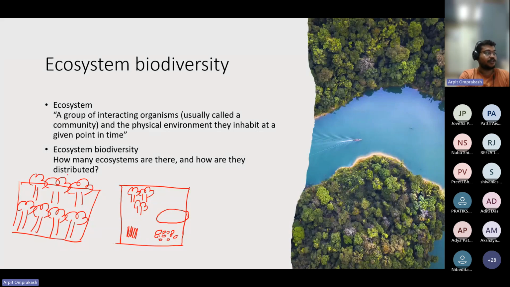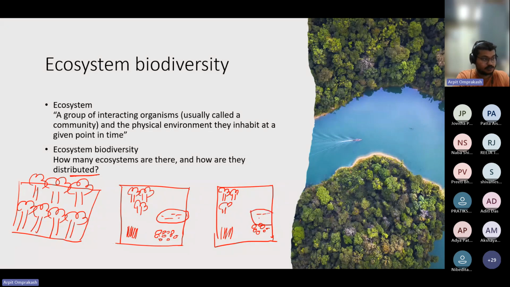And why do we care how they are distributed? Because the distribution of ecosystems can provide new places for organisms to exist. So for example, let's say we have another piece of land which has a forest here, some grassland here, and some rocky outgrowth here. And in this case, the pond comes here. So one side of the pond is connected to the rocks, so one bank of the pond is rocky.